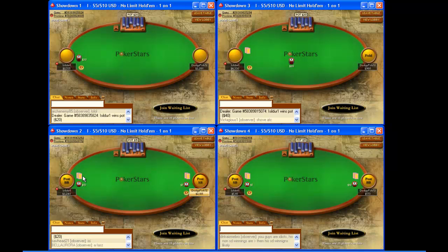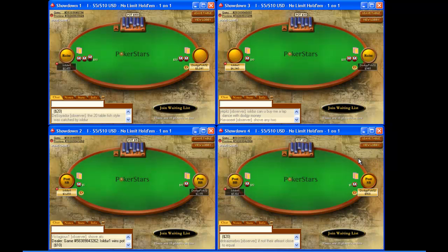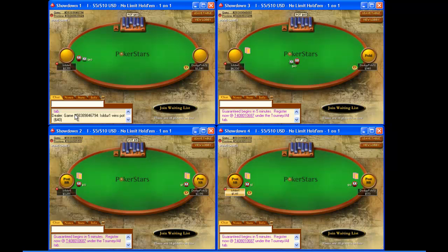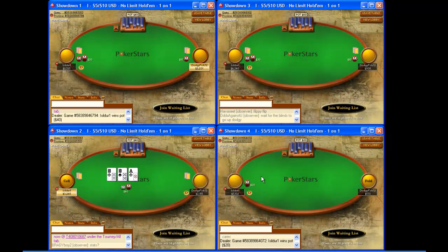He seems to come up with the good Isildur when the money gets in post flop. Rarely bluffing when the money gets in. Funny how he always seems to have a hand. Pretty quick action. DodgyFish is speeding up now. He must have had a good cup of coffee. Woken himself up.